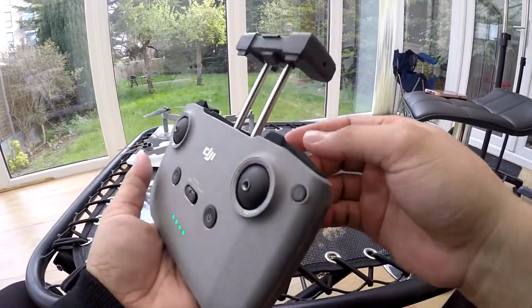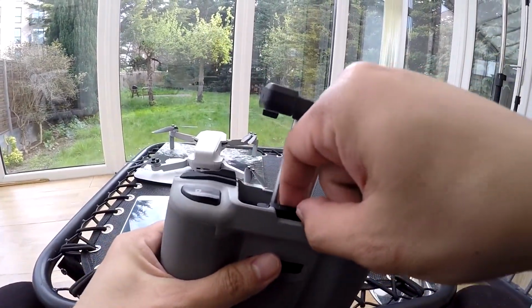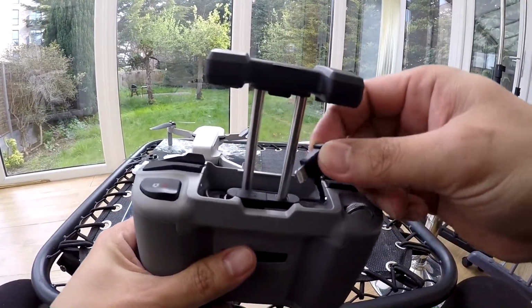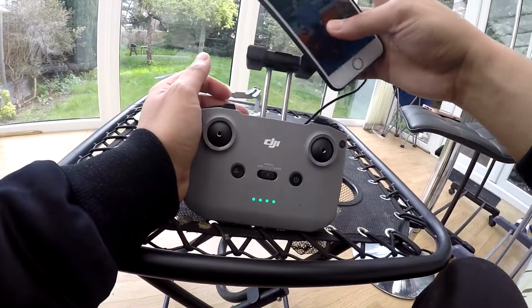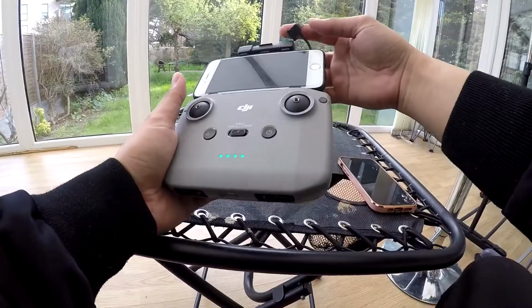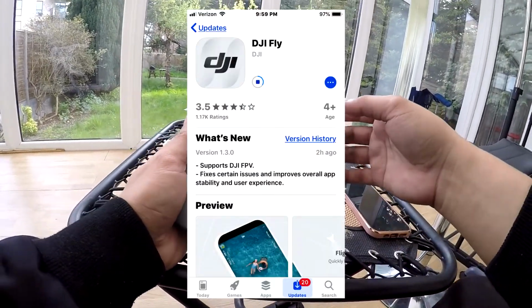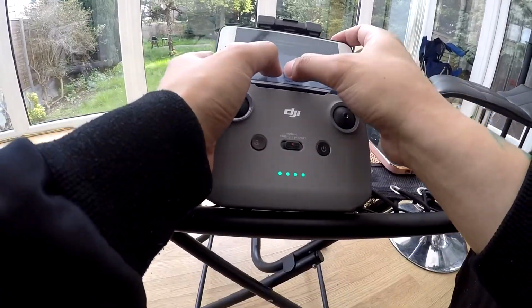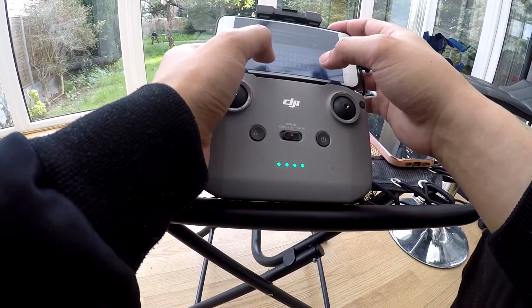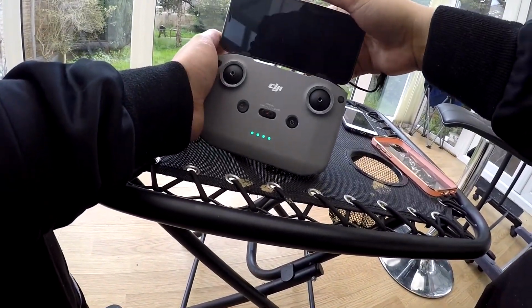Pull out the mobile placeholder, then pull out the remote controller cable. If you are using an Android phone, you can change to another cable that comes with the product. Connect the cable to the mobile device, then download the app DJI Fly. DJI Mini 2 activation comes with your details. Same process with iPhone 12 Pro for backup purposes.